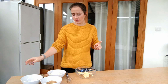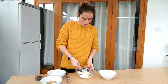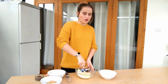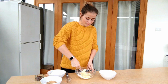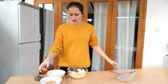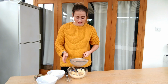Okay, so first off, in a bowl I'm going to mix together the butter and the caster sugar, and then I'm going to add in the soft brown sugar. You want to make sure that the butter is at room temperature. This is going to make it so much easier to mix the sugar in. So now I'm going to sieve in the soft brown sugar. That's because it's got kind of bits in it that are quite hard, so we don't want that in our spider cookies because it won't be nice.